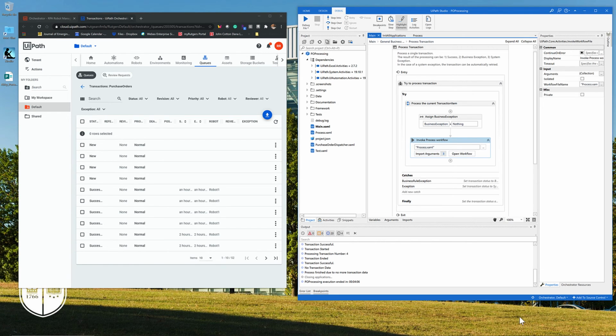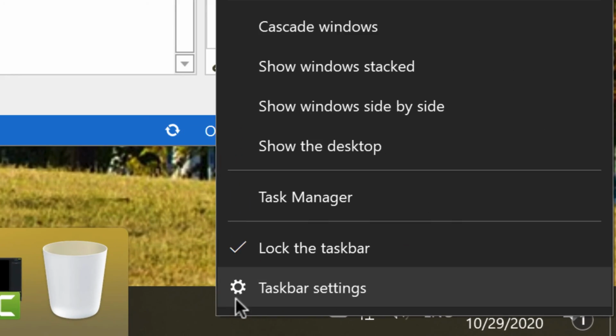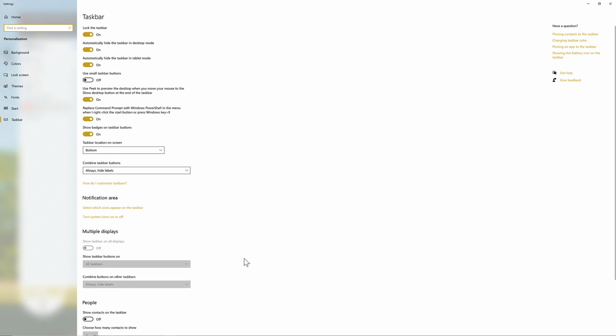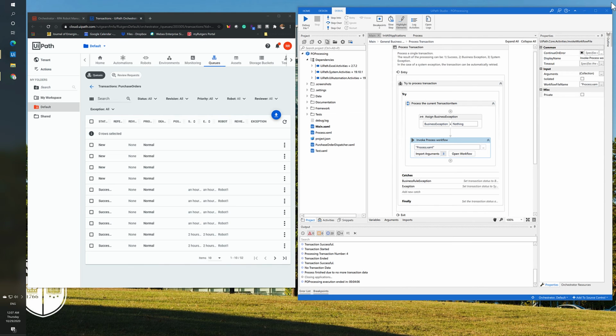And to do that, let's go to your taskbar and right-click and go to the taskbar settings. Now in the settings here, let's set the taskbar location on screen as left. And now close this. Because we can see the elements highlighted. Now make sure that you are on the main workflow and now click the Run button.